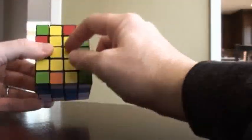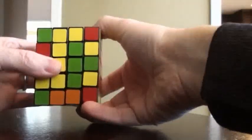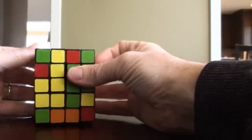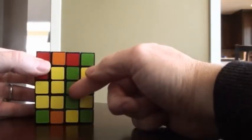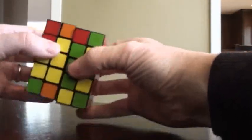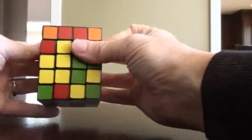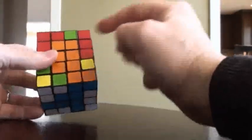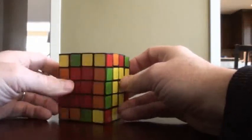To switch the green to over here, we just do a 2R, where you're moving these middle pieces. 2U, 2R, 2U, 2R. So we've seen this before. It moves one of the blue pieces. We do the same thing on the L side. 2L, 2U, 2L, 2U, 2L. And that starts us off on the right track. We have orange, blue, with the green at the proper side, so we've defined our middles.